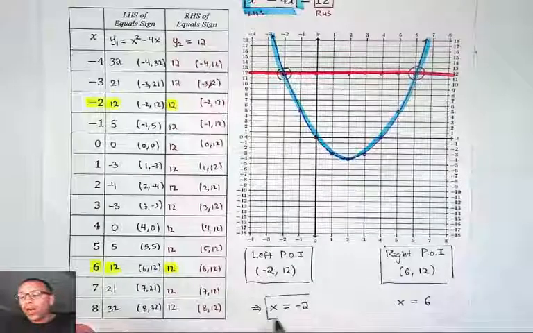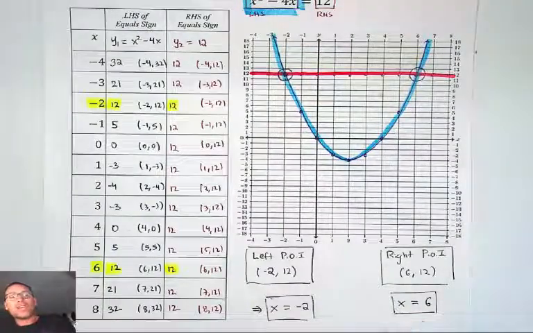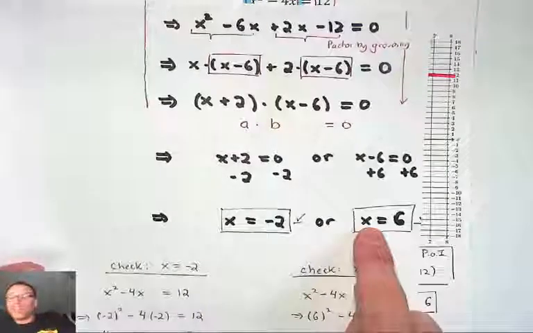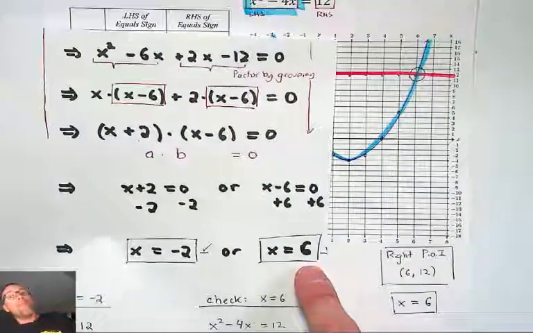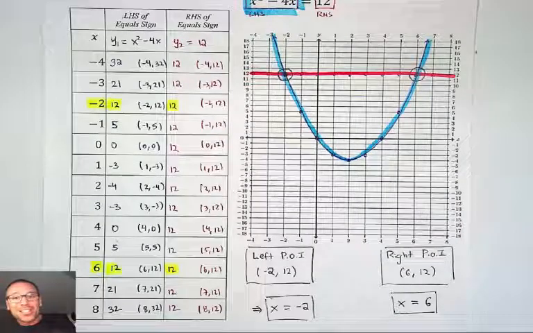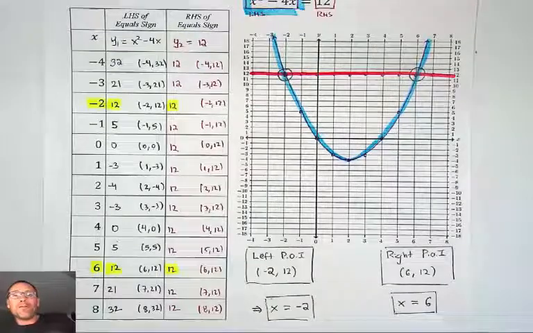We should normally check our work, except if we remember back to the work we did in the last video, these are the exact solutions. Let's check. Yep, here it is. This is the work that we had at the last video. X equals -2, boom, boom, boom. X equals 6, boom, boom, boom. We got our stuff together. Graphical technique works the same way as algebraic. Get the same answers, work in a different way.